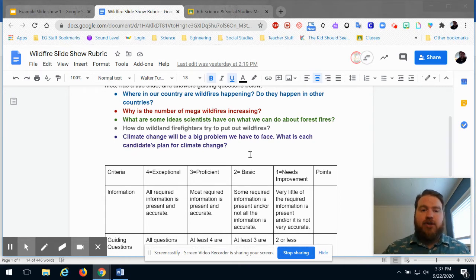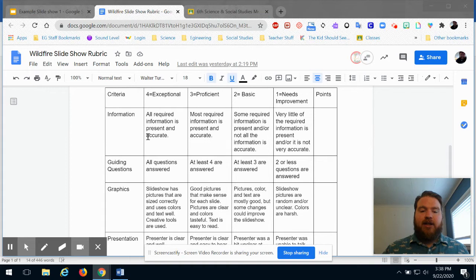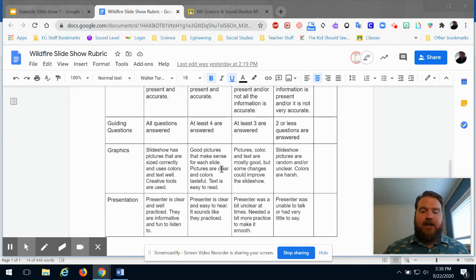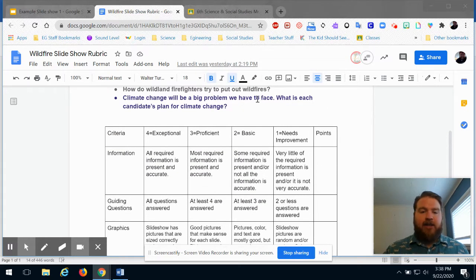Obviously, this is a huge problem we're going to have to deal with, and this is one of the impacts, is more wildfires. So you're taking a look at that. You're looking at why that does impact them, and then also, what does the current president and Joe Biden, who's running against Trump, how do their plans compare from the other video on there? Here is the rubric, what a 4, a 3, a 2, and a 1 is, all along here. Okay? You've seen this. You can look at this. It's right here.